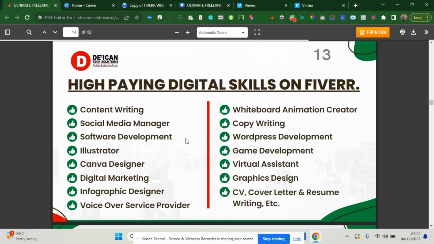Whatever skill that you have that is not listed here, please do not be scared. You are going to get paid for your services, and there is always a client out there for your services. The truth about all of them is they are all high paying, depending on your negotiation with the client. So do not be scared. Keep building your skills and also list them on the Fiverr platform, so you get a client and you'll also get paid for your job.